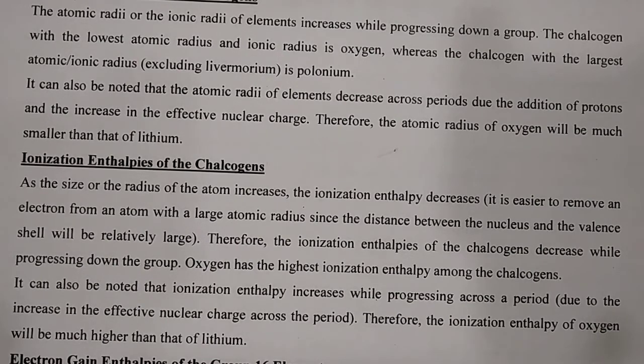It can also be noted that ionization enthalpy increases while progressing across a period due to the increase in effective nuclear charge across the period. Therefore, ionization enthalpy of oxygen will be much higher than that of lithium. So down the group भी discussion कर लिया, across the period भी discussion कर लिया. इसके बाद electron gain enthalpy.